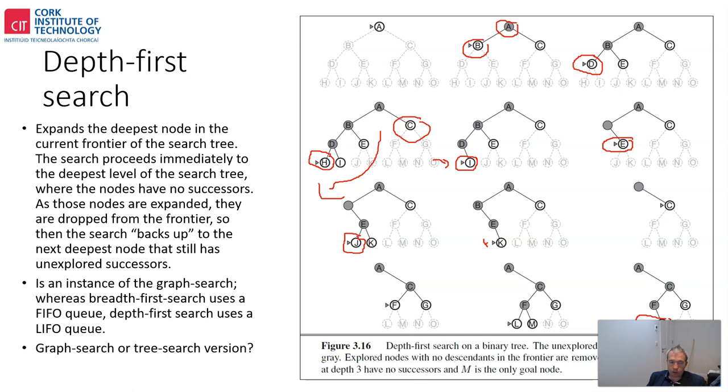You can generate big O of b to the power of m, where b is the branching factor and m is the maximum depth of the node, because it doesn't necessarily have to find the goal node. Okay? And again, m can be significantly deeper than d, where d is our shallowest goal node.